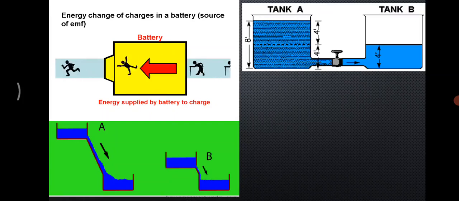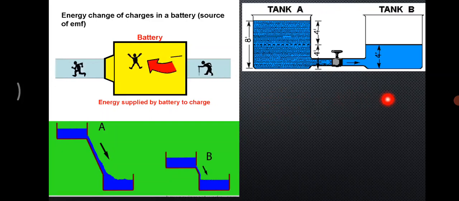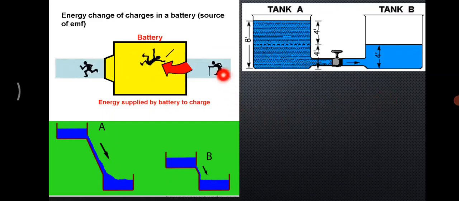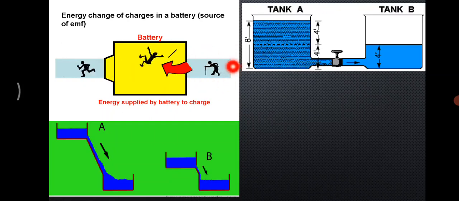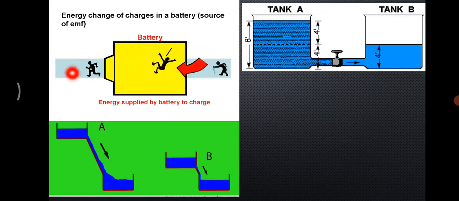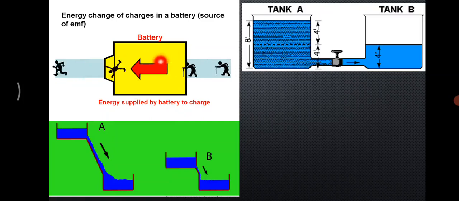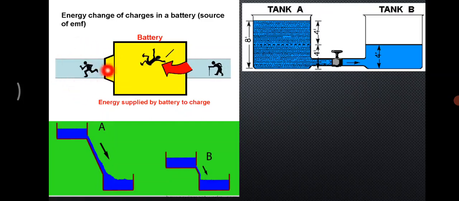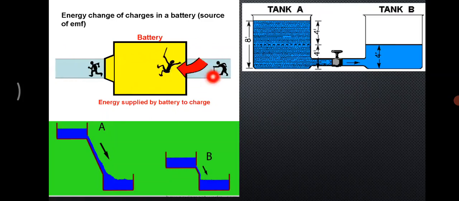So potential difference: whatever we are doing, we are making electrons move from one point to another point, or from one terminal to another terminal. So we can say it is the work done on a unit positive charge to move from one potential to another potential. You can see here the old man coming, getting the energy over there, and now here they have become young persons. As you can see, the battery is giving energy to the electrons to move.